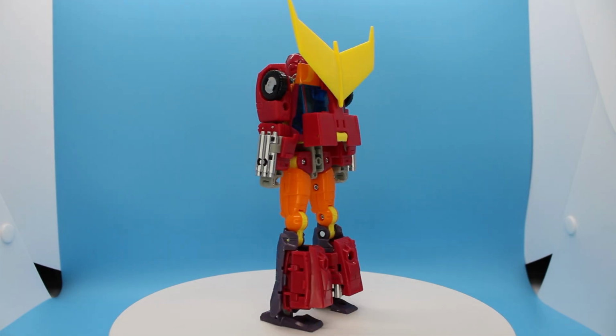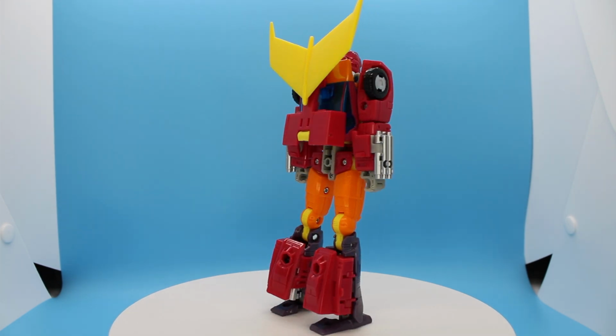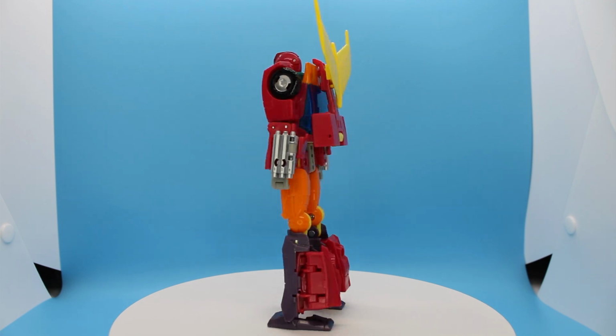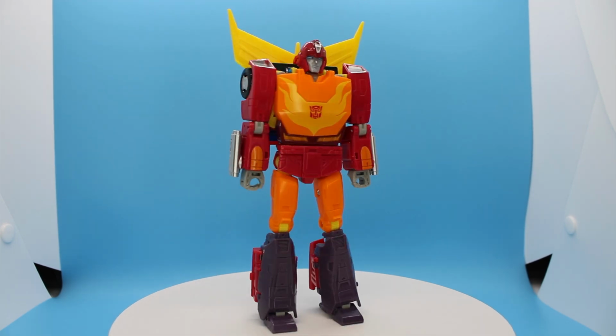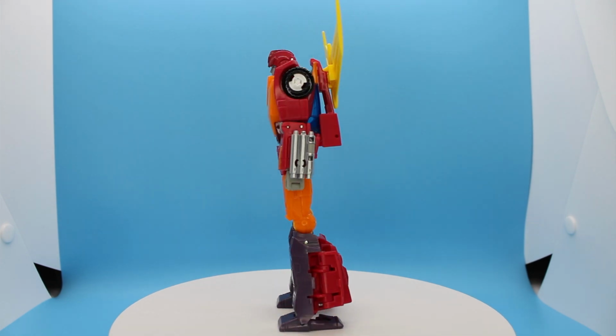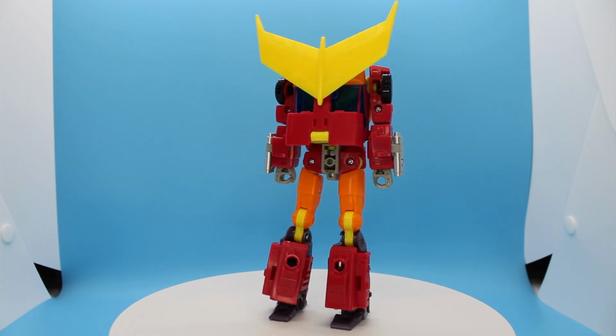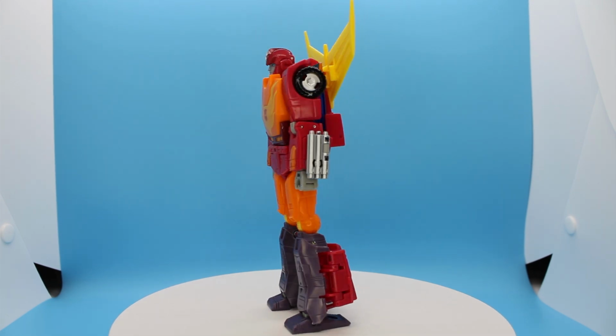Well, let's start with the look. This is easily the most accurate looking mainline Hotrod by miles and miles. I've heard some people whine that his belt isn't quite right or that his back spoiler isn't perfectly screen accurate, but that's what that is, whining. Demanding one-to-one perfect translation of an animation model that wasn't consistent in the first place was never going to happen, and demanding it to be happy is impossible and insane. This is incredibly close. Not to say that it's anywhere near flawless, though.